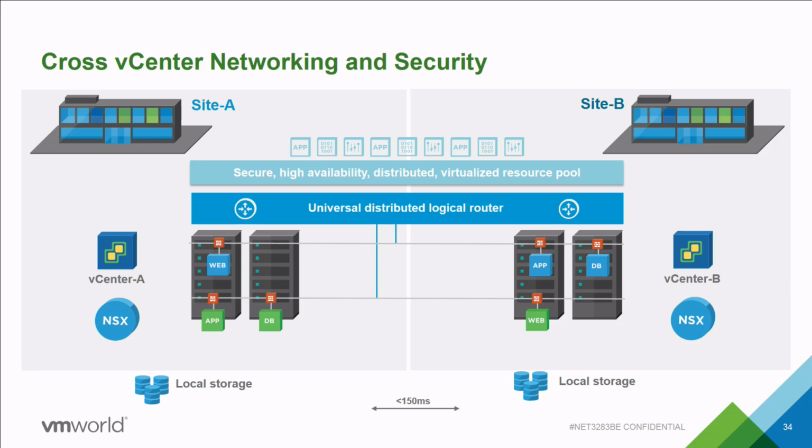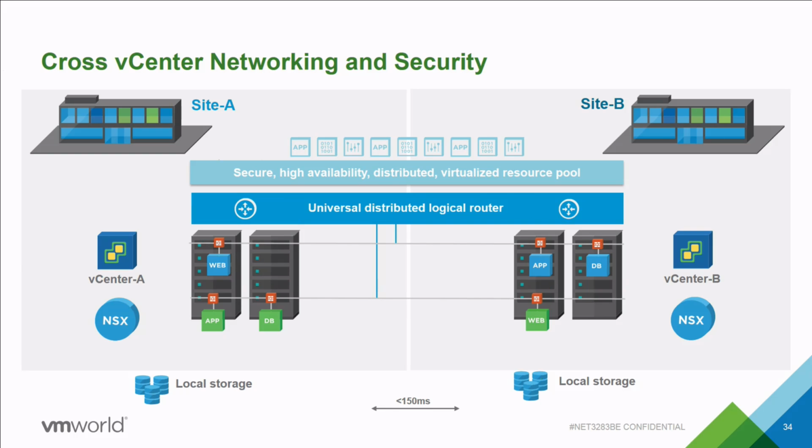And now the way that we do this is to ensure that we can introduce the network virtualization from a universal perspective. So we've introduced these concepts of a universal logical switch, a universal logical router, and universal firewall rules that actually follow the virtual machine no matter where it might go from site A to site B.